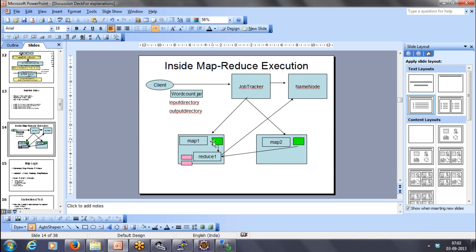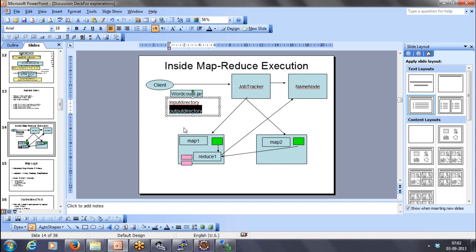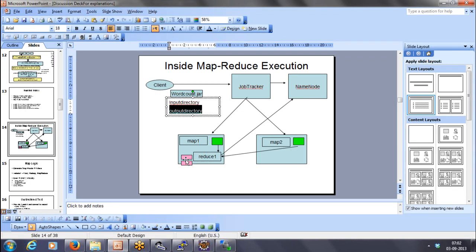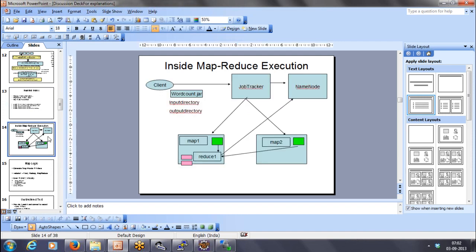So this is how the final output will be there, and this file is now in HDFS, in the output directory. So when I go to that directory and I say browse, I get this particular file. Any questions? So this is what happened right now.